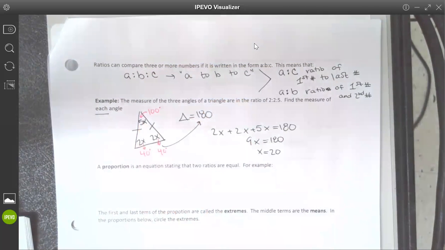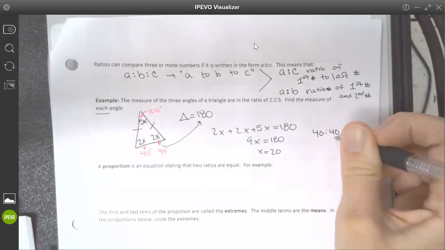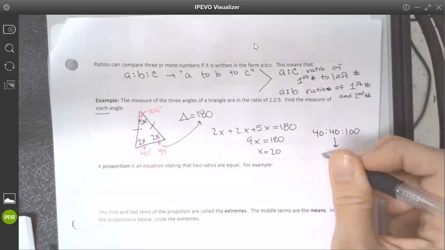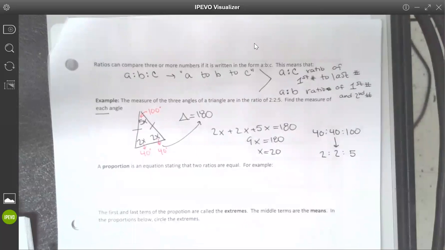So if I had worked opposite here, this would have been an easier problem. If we knew the angles and it asked us to find the ratio, we would say, well, it's 40, 40, 100. If I were to write that ratio, 40, 40, 100 reduces to 2 to 2 to 5. You may have had a version in between where you said, oh, they can be divided by 5, so that's 8, 8, 20. And then, oh, that can be divided by 4, 2, 2, 5. So you could have built from here to get this ratio, or given this ratio, you have to figure out what multiple, what's x, and then you can find your angles.